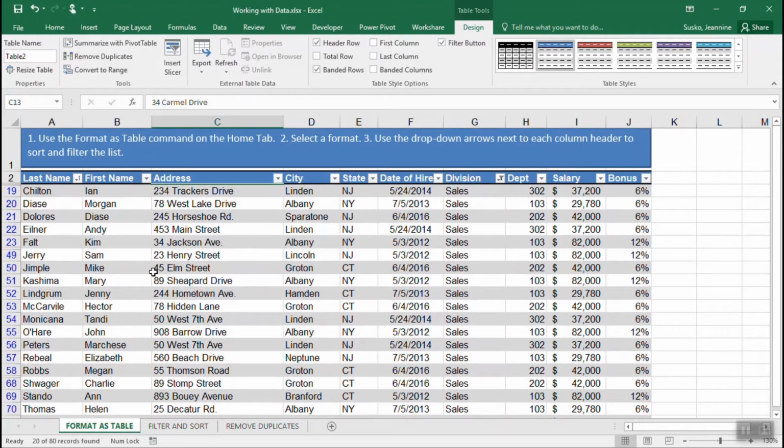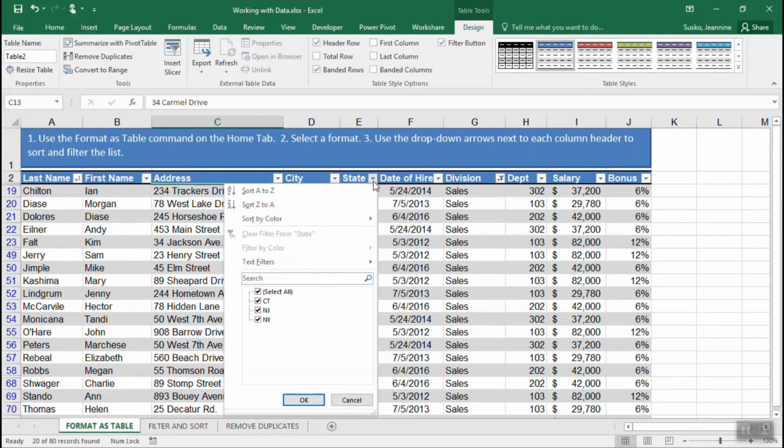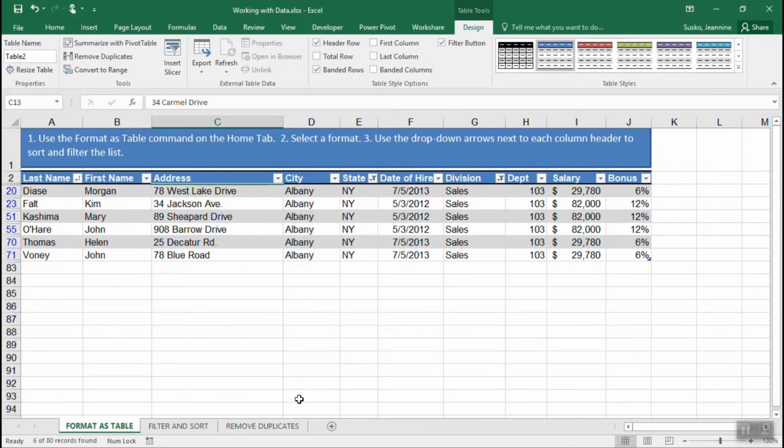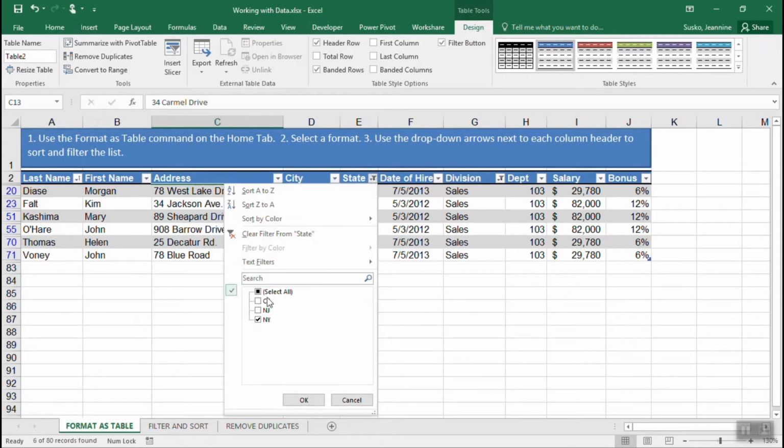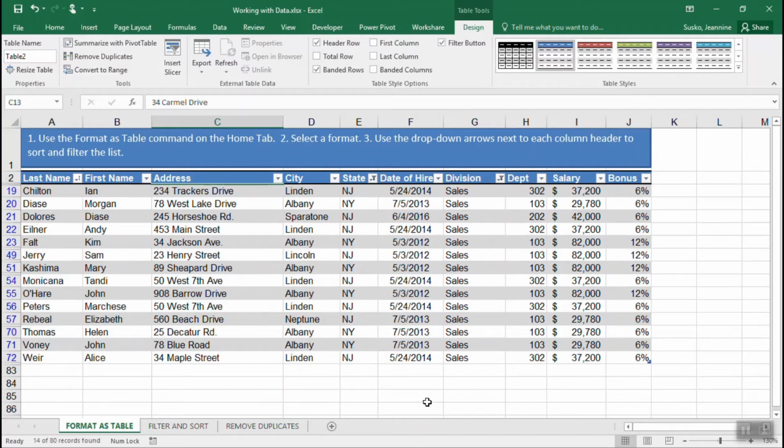Keep that in mind. You could do a filter within a filter, and really the possibilities, again, are endless here. So if I just wanted to look at my New York salespeople, I can certainly do that using the state drop down. I can say, just show me my New York salespeople. And if you want to see more than one state, or more than one value, just go back in there and select the multiple boxes, and you'll be able to see the results.